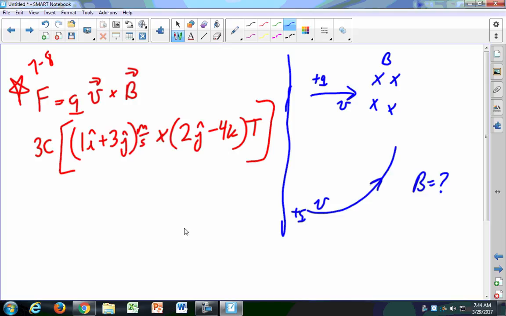Remember, that's using our right-hand rule. We have our velocity, our magnetic field is our middle finger, and our force is our thumb. And it's really just a matter of getting them all lined up. So for example here, my force is up, my velocity is in that direction initially, so the magnetic field would be into the page in order to provide an upward force. And here, it's exactly the same. This one would feel a force going up. Velocity's in that direction, magnetic field into the page, force is up.